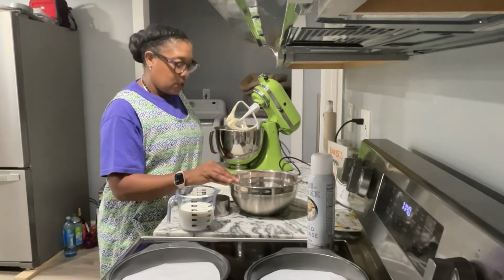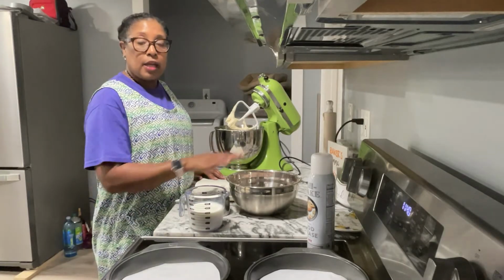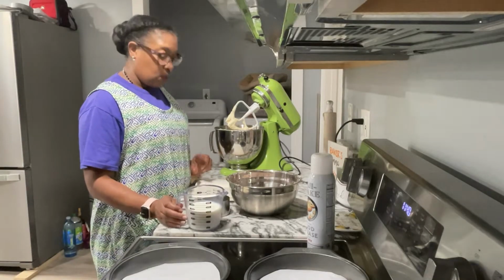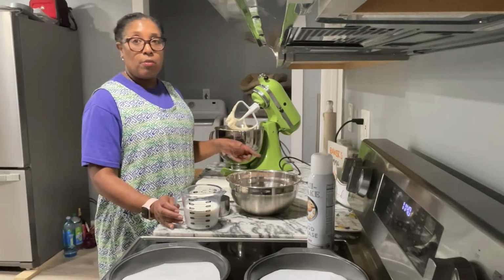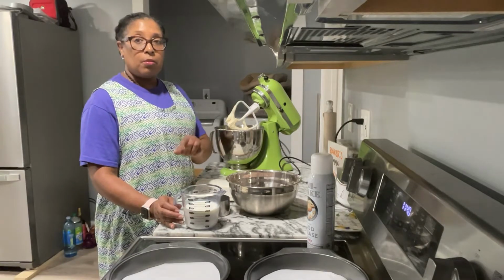All right. So then I have my buttermilk, and the buttermilk, the eggs, and the butter all have to be at room temperature, of course. And the buttermilk is 1 1/4 cup of whole buttermilk. All right. And don't substitute buttermilk for regular whole milk or any of the other milks. For this cake, it has to be buttermilk because buttermilk is acidic.